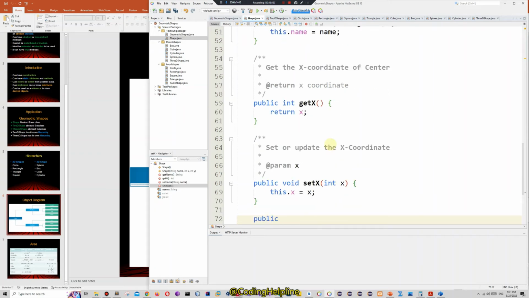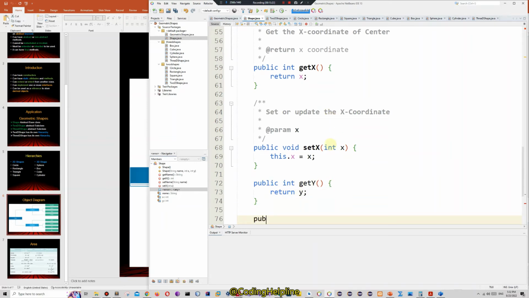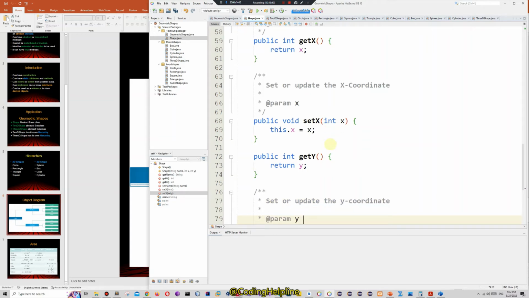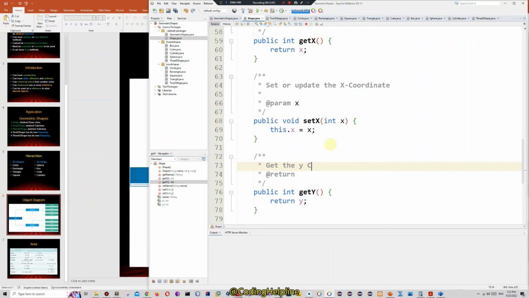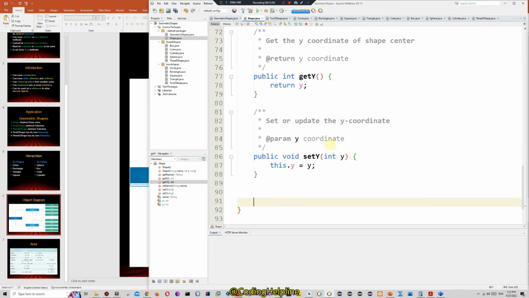Same way, public int get y, return y, public void set y, int y, this dot y is equal to y. Set or update the y coordinate. Get the y coordinate of shape center. Return y coordinate. So this is our shape class.